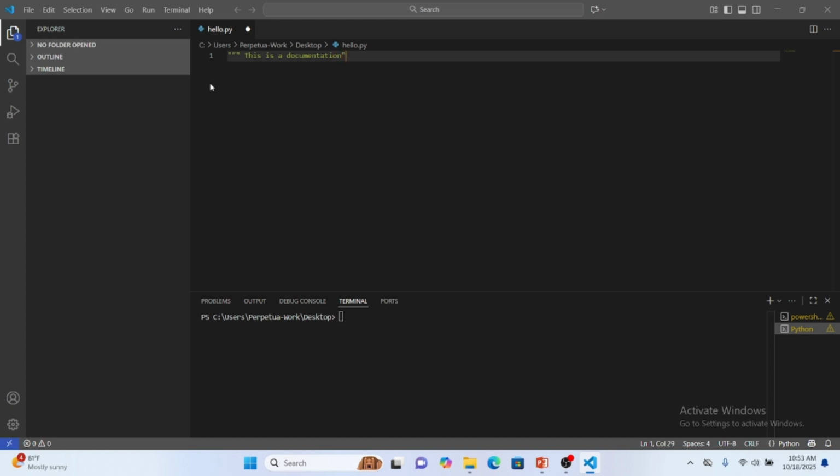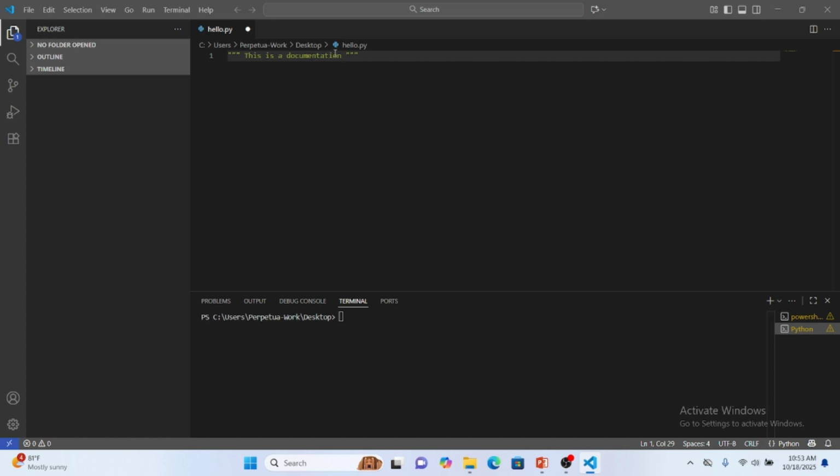And I'm going to close the triple quotes again. Now, what you see on the screen is called a docstring, and it is written by enclosing your piece of text in triple quotes. So you start the line or lines with triple quotes and end it with another triple quote.